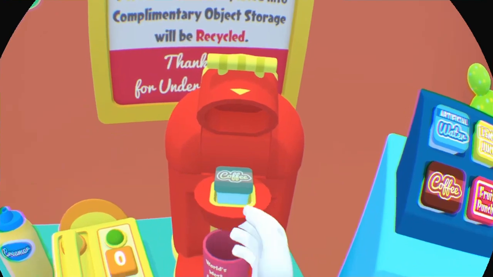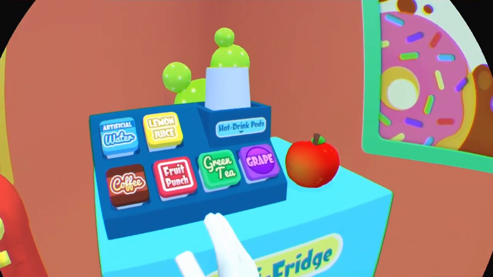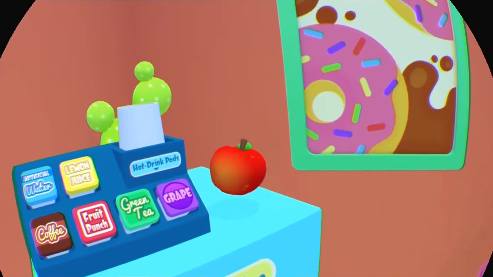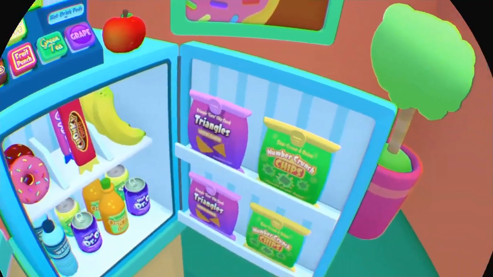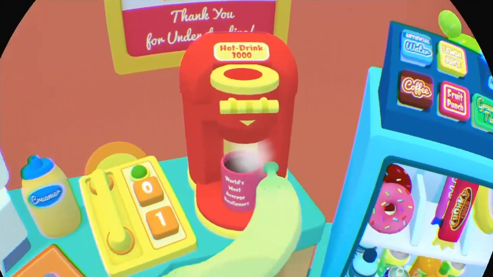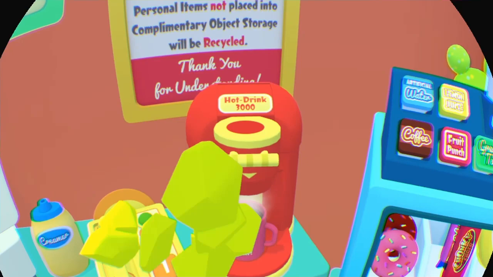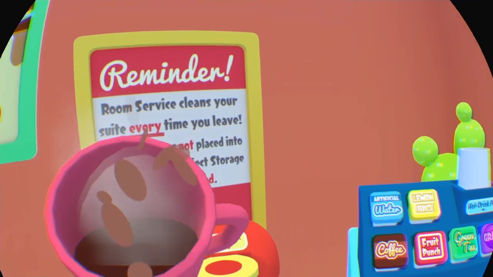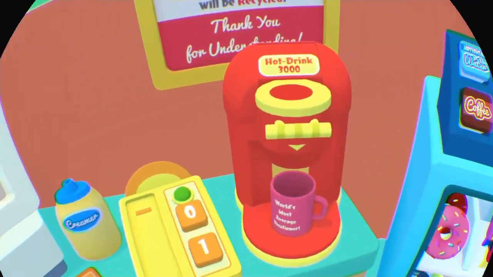Let's make coffee. Oh, we could use this. Apple mini fridge. Oh, yes, mini fridge. It's got different chips. Got banana. Thank you. Your account has been automatically charged. Okay. Lovely coffee.